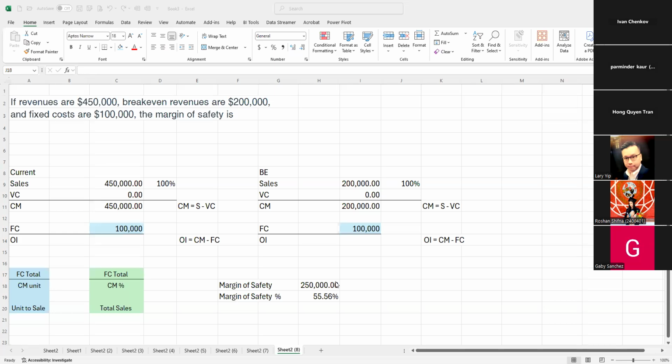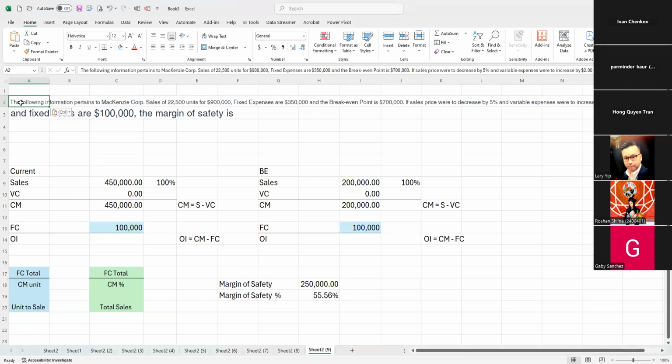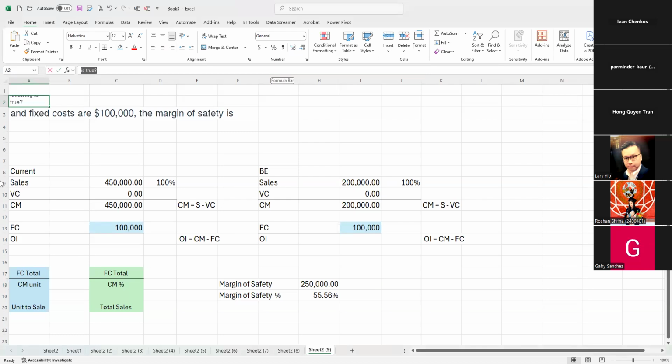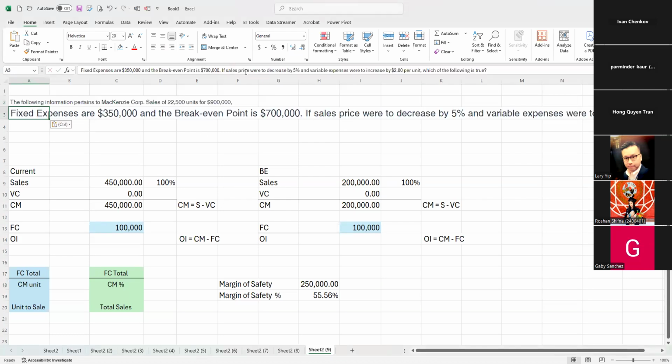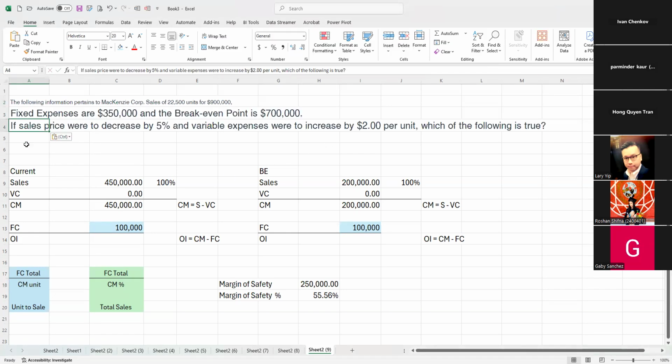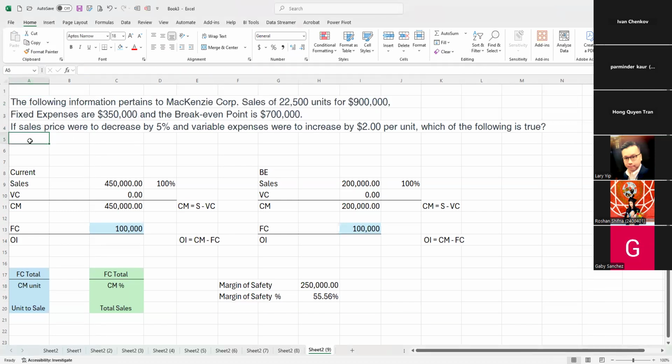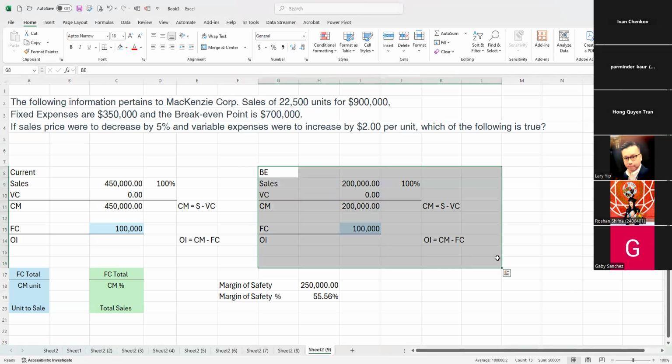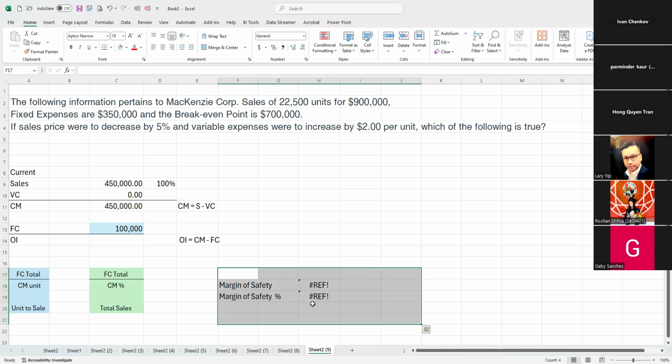The last question that I want to show you sounds a little bit interesting. Let's see what we have to do here. That's a little bit longer question. So look at this. Okay, we have it. So what's happening? The following information for the company. So let's see what they're doing. I don't need this one now. Let's get rid of this.